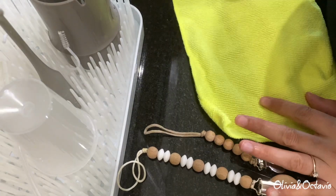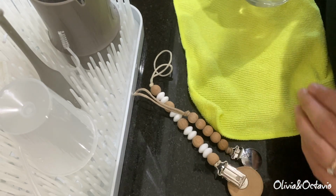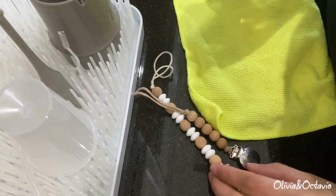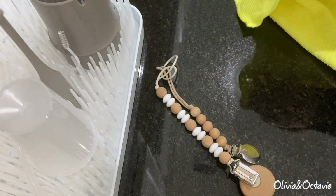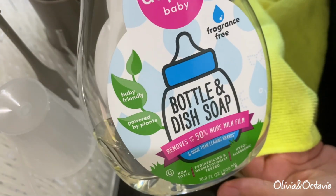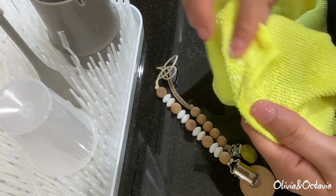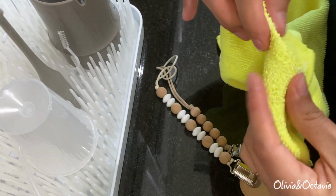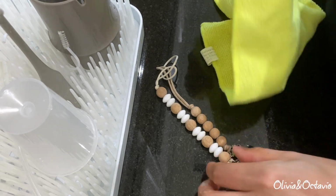All right, so now I'm gonna show you guys how I clean these. Normally I try to do this when she's awake so I can sanitize all her binkies at the same time and also clean her clips. I'm gonna wet this corner here. I'm gonna put a little bit of this dish soap. It's just a little tiny bit, rub it. Well, maybe that was a little too much. I was paying more attention to the camera, but normally when I'm doing this, I'm paying attention to what I'm doing.